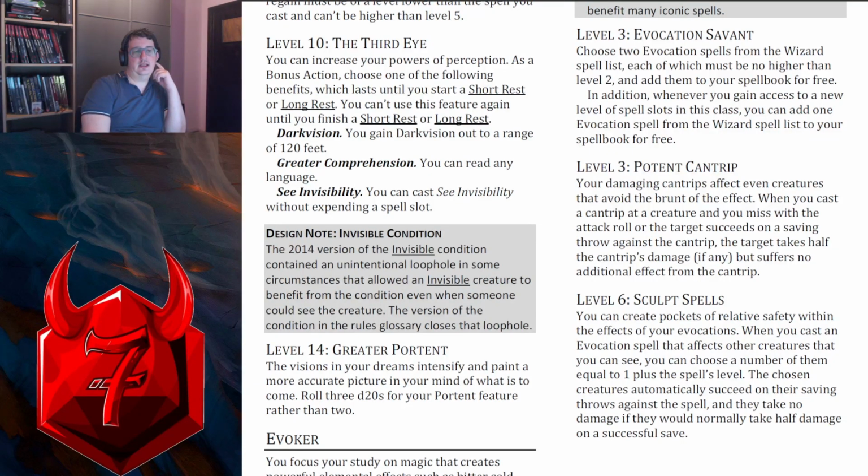Let's say, like, for greater comprehension, I don't think it's going to matter for dark vision neither, but for see invisibility, if you all of a sudden find out that you're playing against an invisible creature, you want to be able to, in that combat, use see invisibility and fight. Plus, to be perfectly honest, it doesn't even matter that much, because now you're casting see invisibility. So that technically means that you've cast a higher level spell, so you can't use anything but a cantrip anymore. So in theory, it's not that big of a buff even to make it a bonus action.